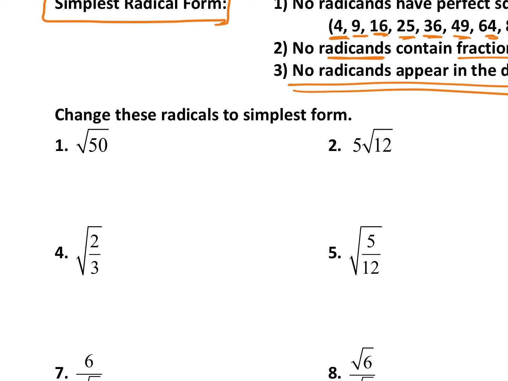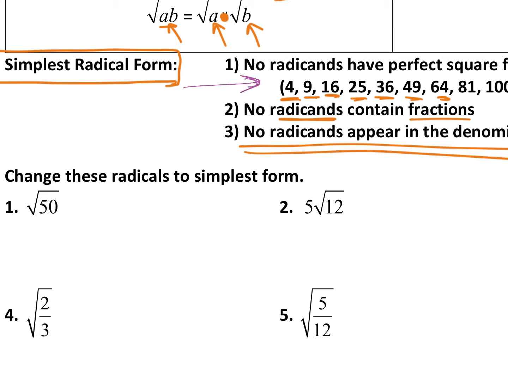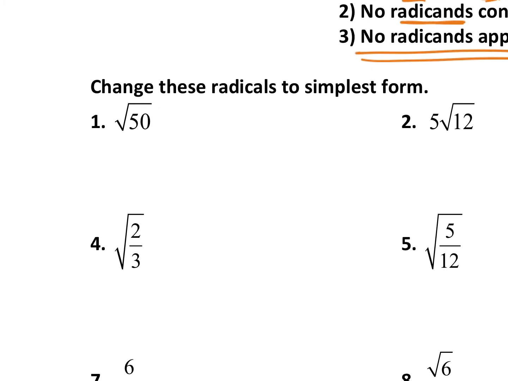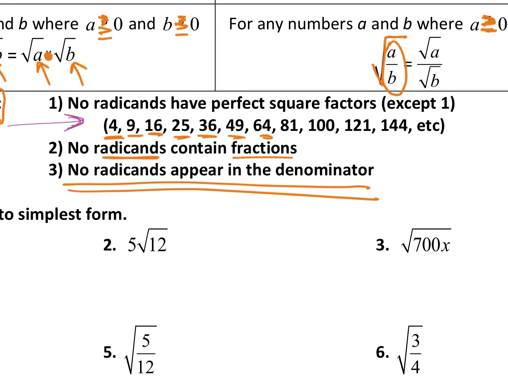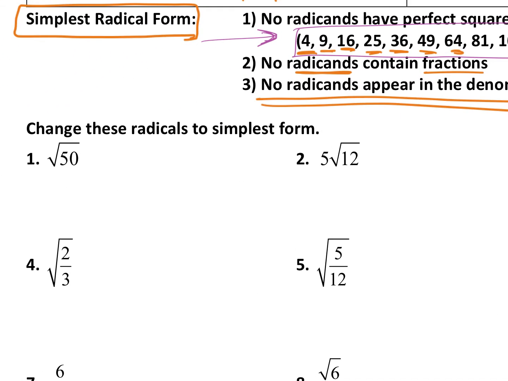So you look at the square root of 50, and we said you cannot have any perfect square factors for the number that's under the radical. And guys, this list, you might just want to take a screenshot or copy and paste and put it at the top of your homework, just so you're seeing those numbers, because those are the numbers you're always going to try to divide by. So you look at those numbers, and then you look at the number 50, and you say, is there a perfect square that 50 is divisible by? It is divisible by 5. Is that a perfect square?